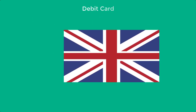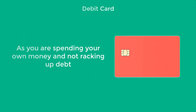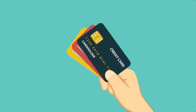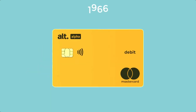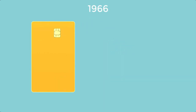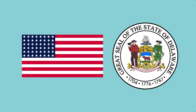In the UK, Barclays was the first and the rest of the country followed suit. A debit card is usually the best option as you are spending your own money and not racking up debt, though a debit card does not build your credit rating the way a credit card does. The first debit card may have hit the market as early as 1966, as the Kansas City Federal Reserve reported. The Bank of Delaware in the U.S. piloted the card, and by the 1970s, several other banks were trying out similar ideas.